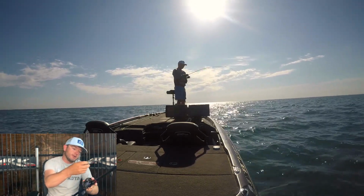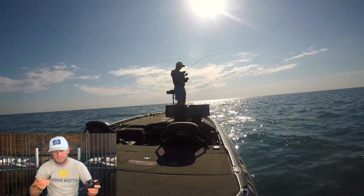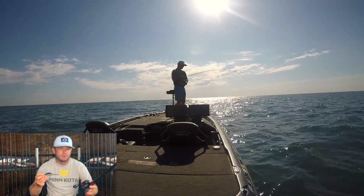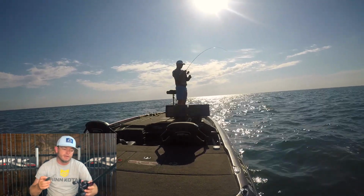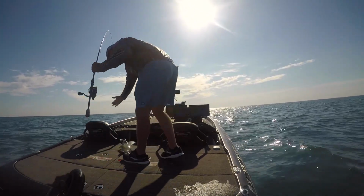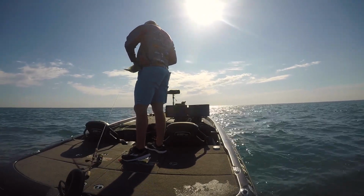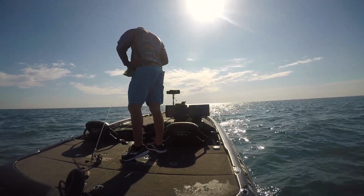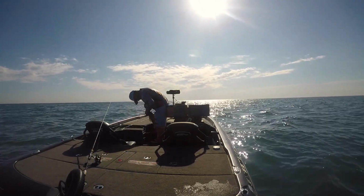The crankbait I was getting most of my bites on is actually a Yozuri crankbait. I believe it's a 3DR. It runs like 17 feet, and that's really the depth around the 16 to 18 foot I was fishing, and this would keep it right above the grass most of the time. If I would go in a little bit shallower, I would change crankbaits, obviously. But that was really the whole rundown of the cranking deal.